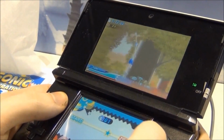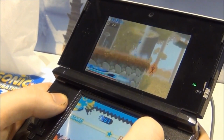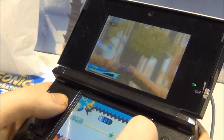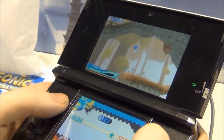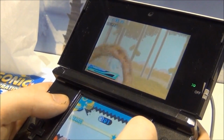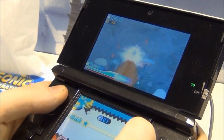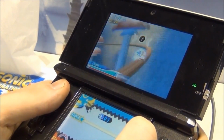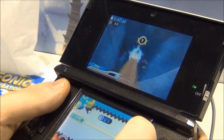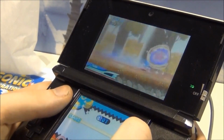I was kind of surprised that Mushroom Hill Zone was there, because I was thinking there was going to be just Green Hill Zone, since that's an iconic Sonic level, basically the first Sonic level ever. So I thought, well, they're just going to have that. I was surprised Mushroom Hill Zone was actually in it, because that's a console level. When Iizuka was saying that the 3DS version is going to mostly focus on the handheld Sonic game history, besides the Game Gear games, more like the Advance and Rush series, I was surprised by that.